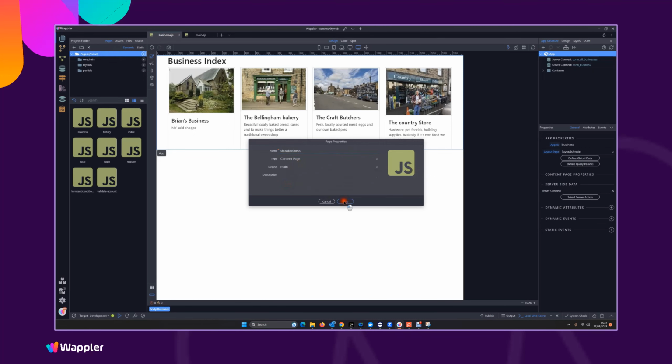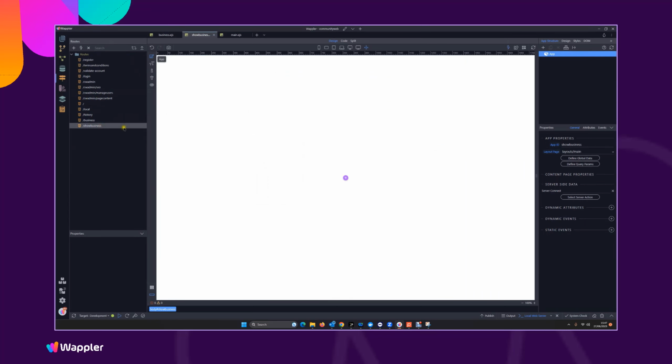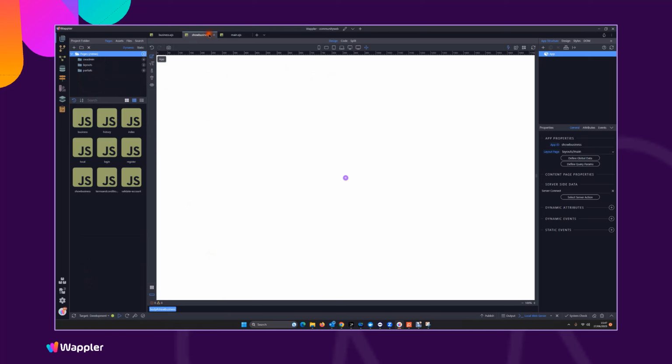Link to that main. So that's saved now. We have the page there, and we obviously have the root as well. And what we're going to do is amend that root, and we're going to pick up the parameter. So we've got our basic page started.